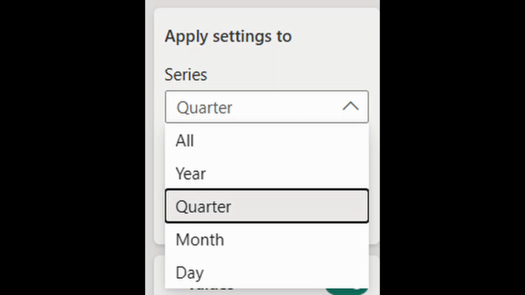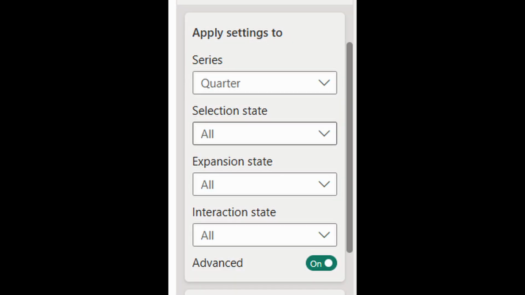They've also added more control over how you can customize the states. So previously you only had access to updating basic states like hover, on press, selected, and disabled. Now you can customize this individually across other hierarchies as well. And going further than that, they've also added some advanced toggles that you can customize: selection, expansion, and interaction states, giving you more control over what happens in each of these states.